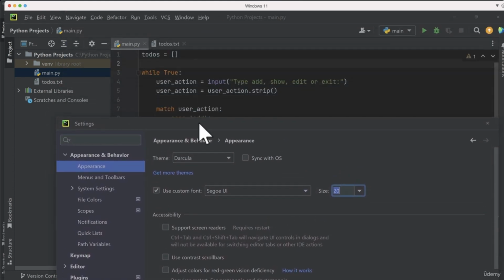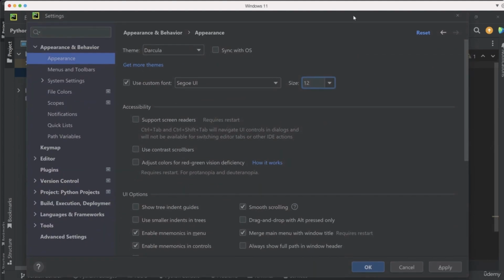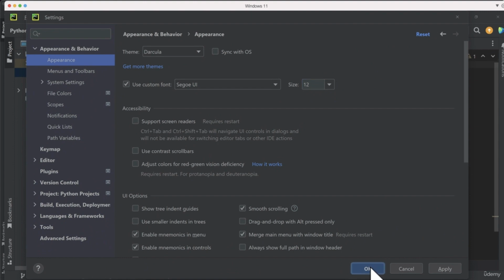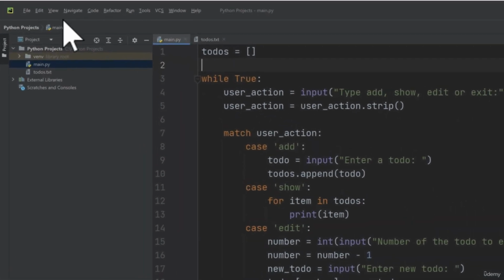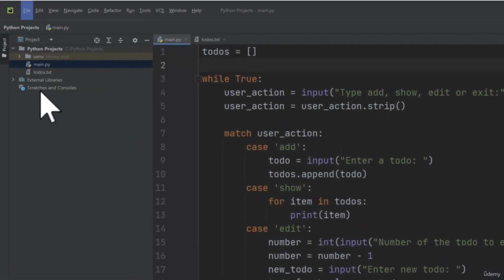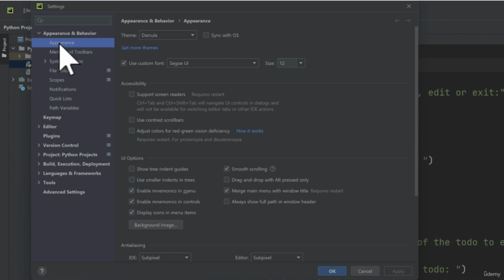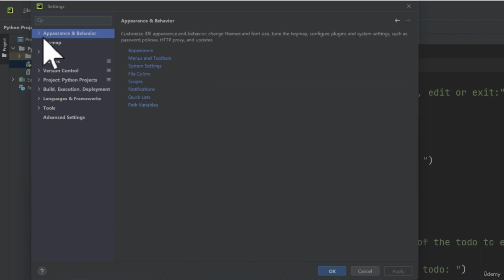So if I change this to, for example, 12, I press enter, and then I press OK here, what we will get is that these elements of the IDE will get smaller, but the code stays the same. If you want to change the font of your code, then you want to go to settings again, and you won't go to appearance, but to editor.